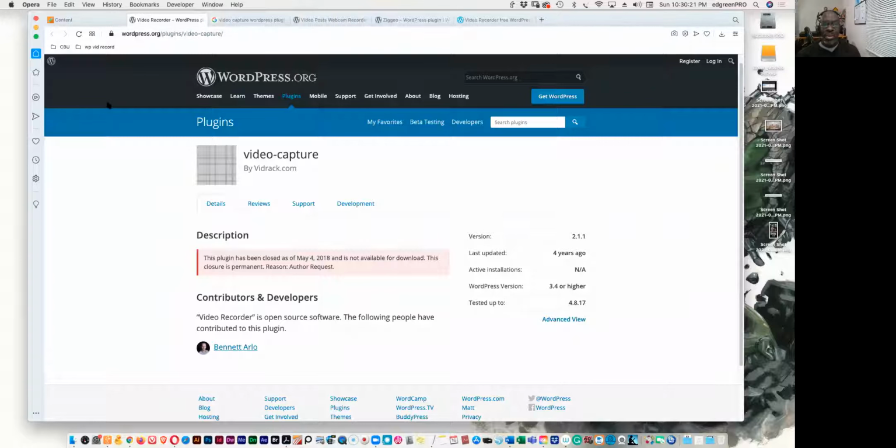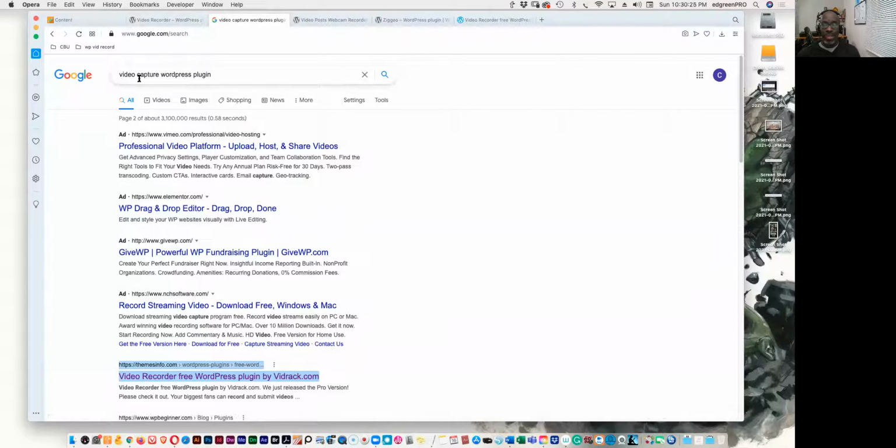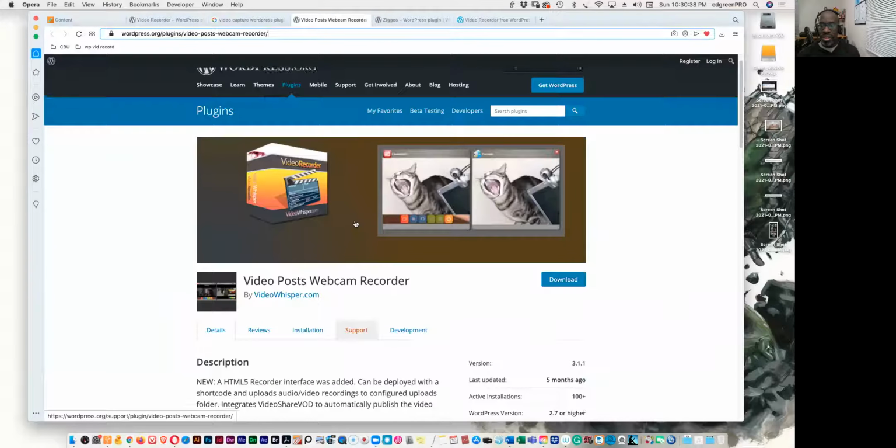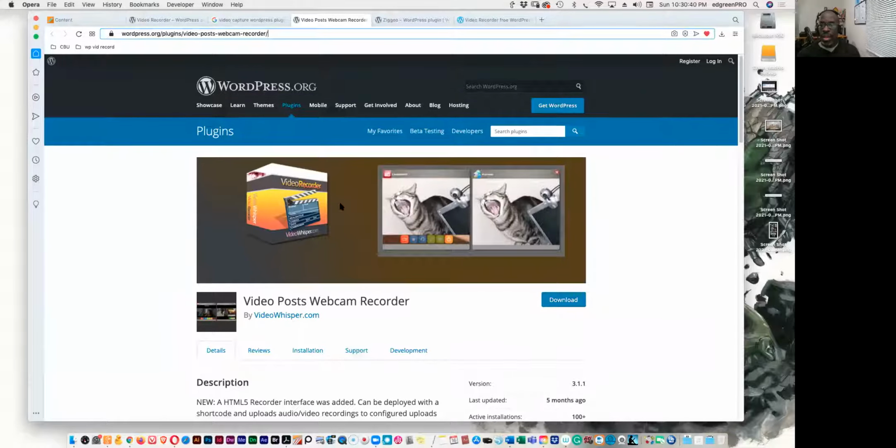So as I mentioned before, you can search on Google. So you can just go to Google, type in something like video capture WordPress plugin, any combination of those words to see what comes up. And so I went through real quick, and there's a number of plugins that you can check out. This one, video post webcam recorder.